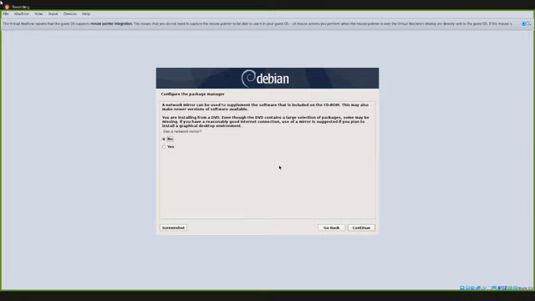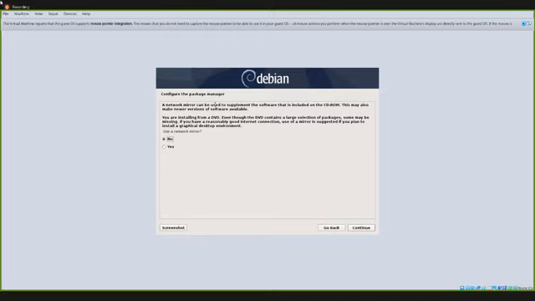So they are asking to configure the package managers. I won't do anything here, because we are going to learn about package management concepts later. Nothing to worry, I will explain it to you. After you complete the installation and initial setup of the operating system, you don't want to use the DVDs for downloading and installing packages.